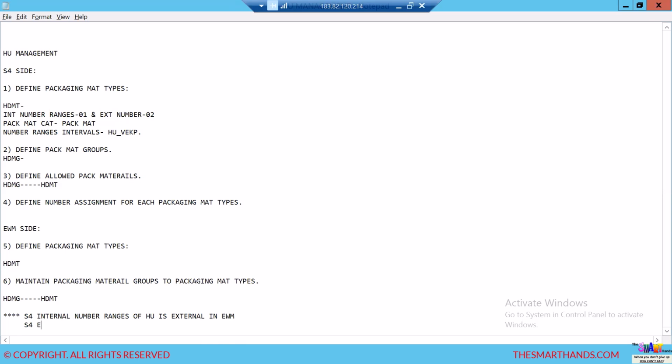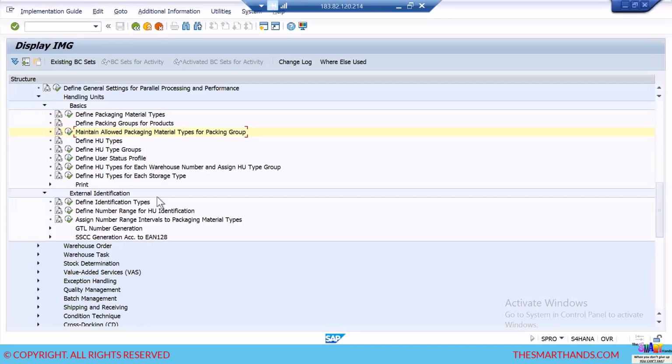S4 external number ranges of HU are internal in EWM. So in the handling unit, basics are completed. Go to external identification, define number ranges of HU identification.